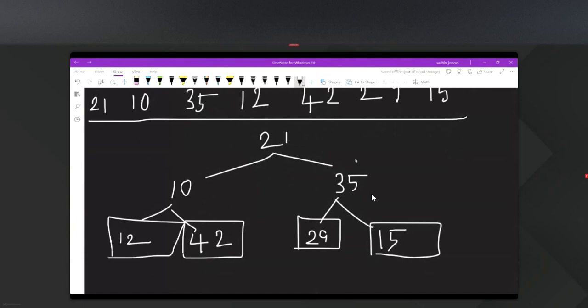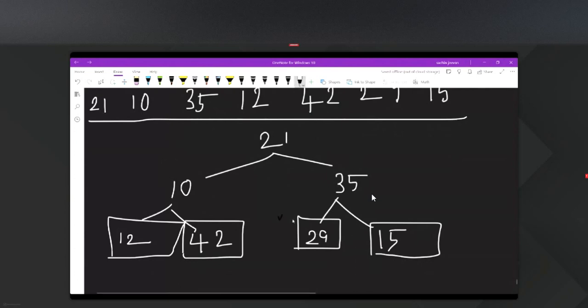Now let me come to 35. For 35, both left and right child are there. Whatever I have done before, I took a child and compared it with the parent, bottom to top. But here the comparison is going to be from top to bottom. I pick 35, take the two children, and find the greater child among them. The greater child between 29 and 15 is 29.